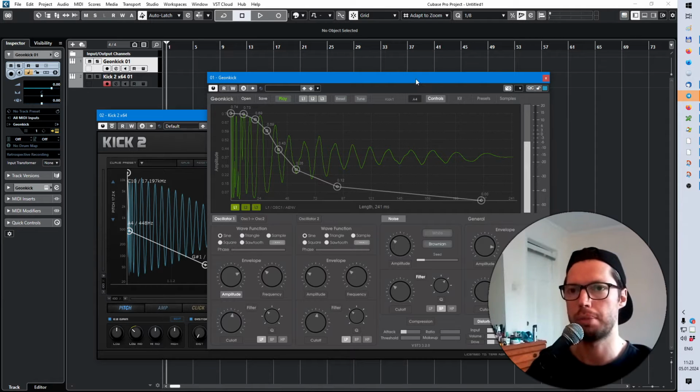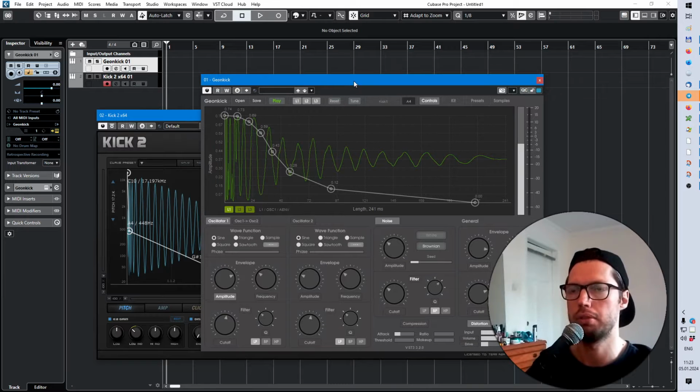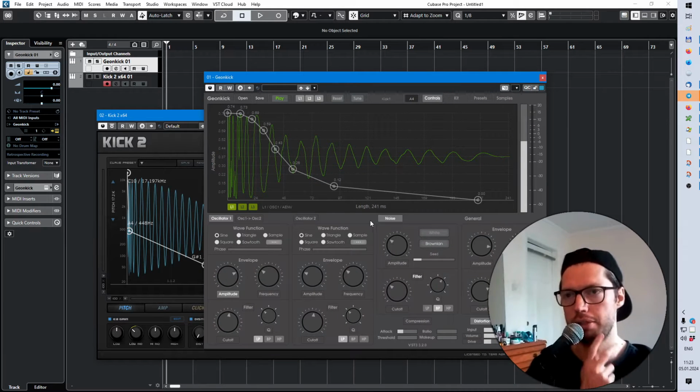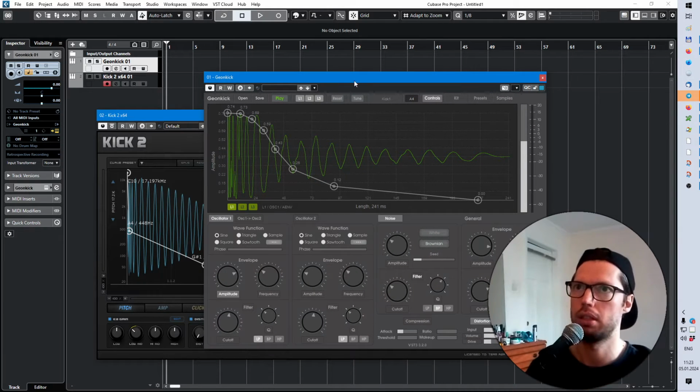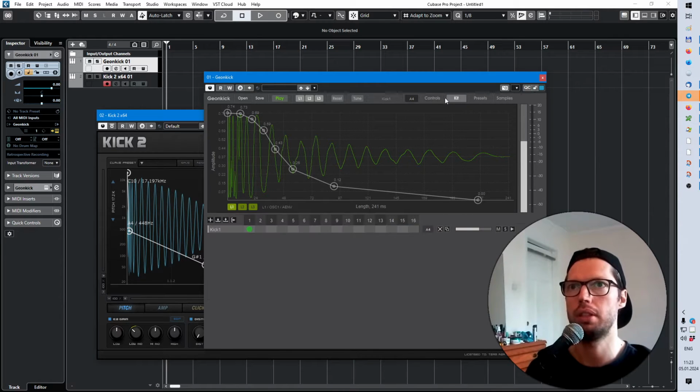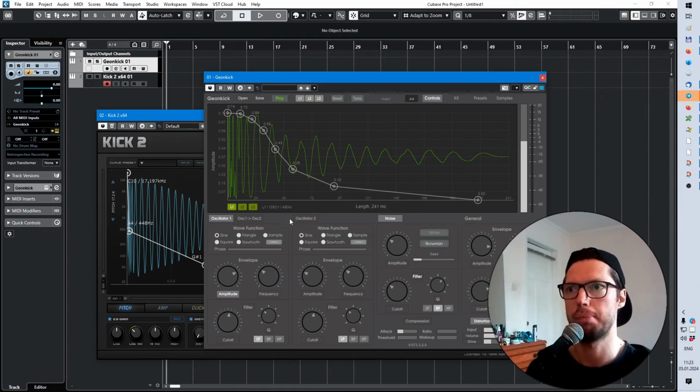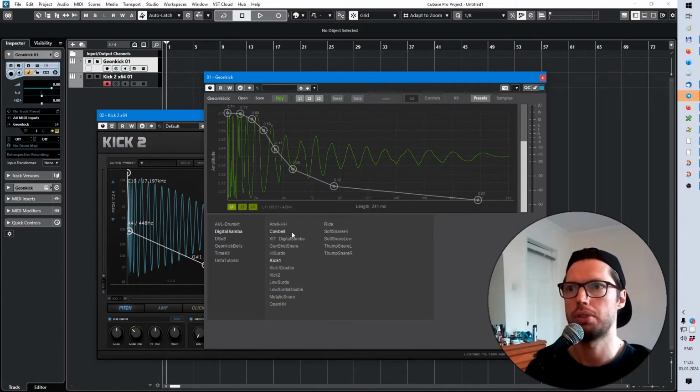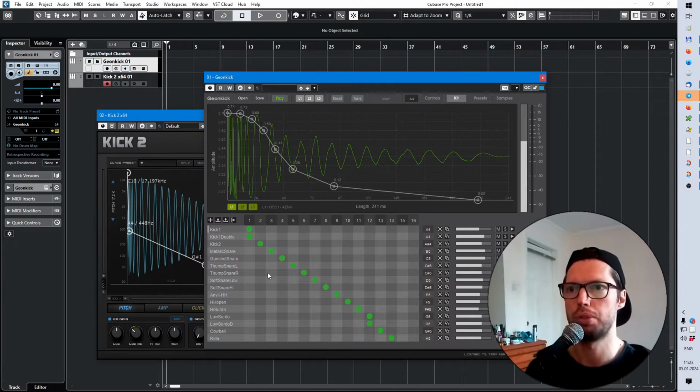It looks like the main platform of the developer is Linux, but he made builds for all platforms: Linux, Mac and Windows. The main feature of this plugin is that it is able to generate the whole kit, not only just one sound. For example, you can load a preset which name starts with word kit. In such case there will be a lot of different sounds that you can play when you press these buttons.